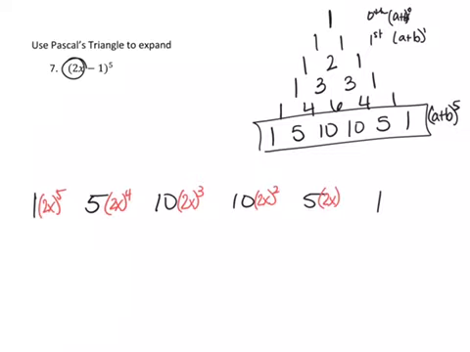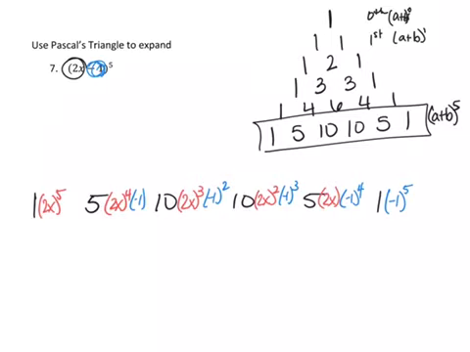And then my next one is going to be the -1. And it's going to start on the other end. It's going to start out here, -1 to the 5th, -1 to the 4th, -1 cubed, -1 squared, -1, and -1 to the 0, which is positive 1. Then I have to do my order of operations to multiply out each term.